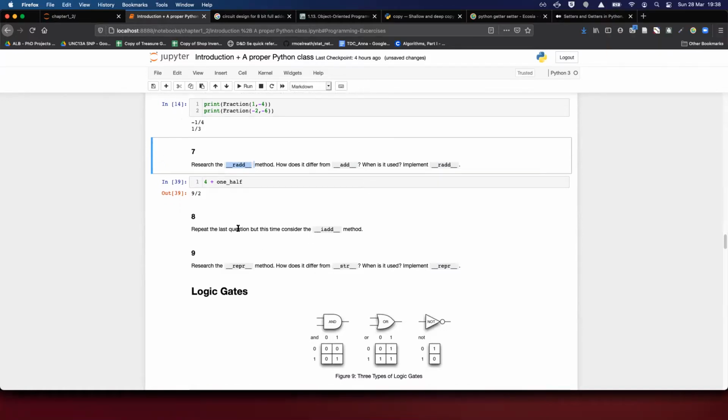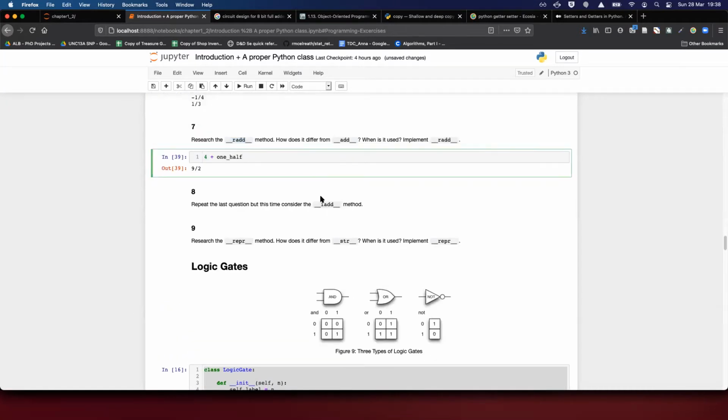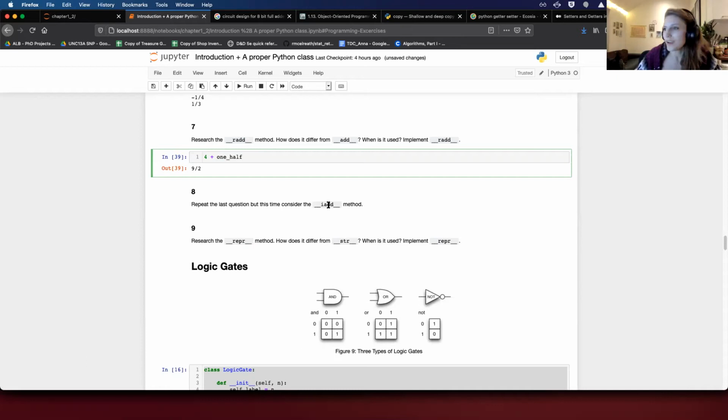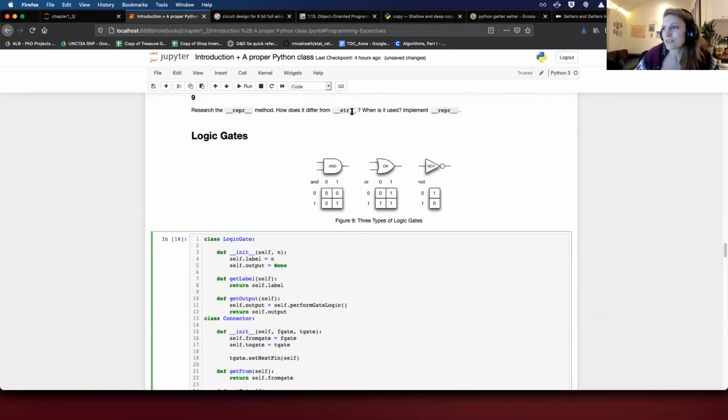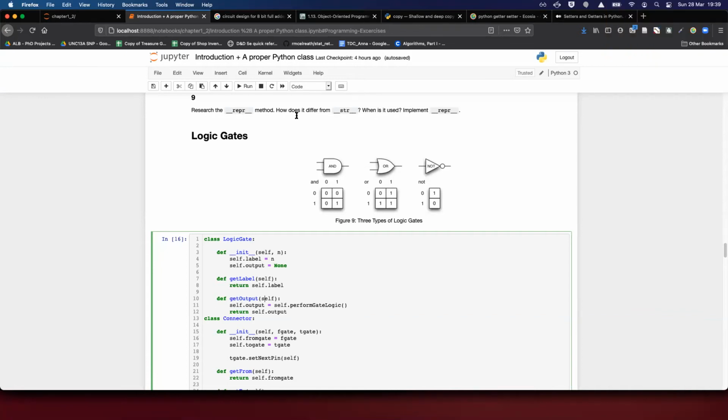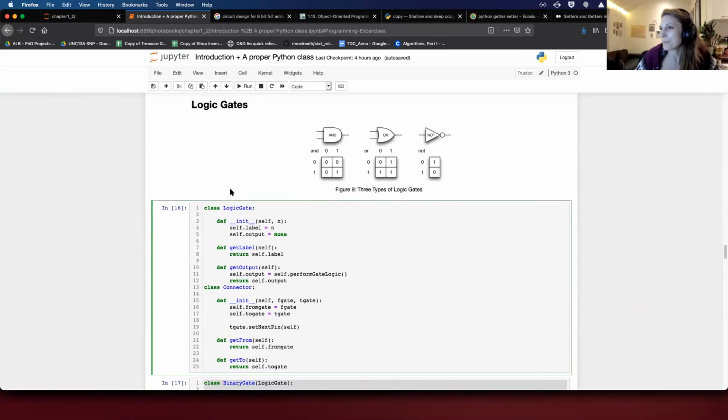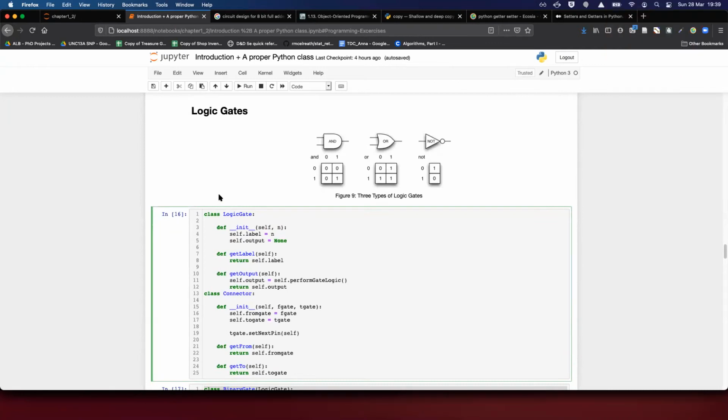I had a very annoying bug with that one time. This is the in-place add method, and for whatever reason, I couldn't get it to work properly with my fraction class, and it could be that I just made a really silly error. So let's come back to this one later when I actually implement that. I didn't actually do this. Okay, and then representation versus string, we talked about that earlier. This is for the users, pretty, and this is for the developers, ugly. Informational, informative, or whatever. Yeah, useful.